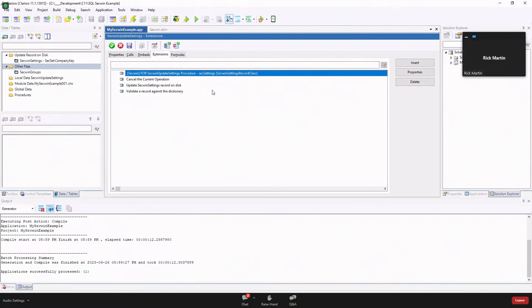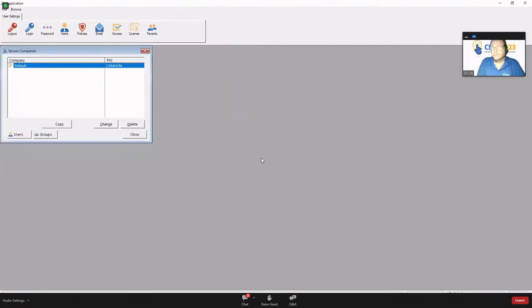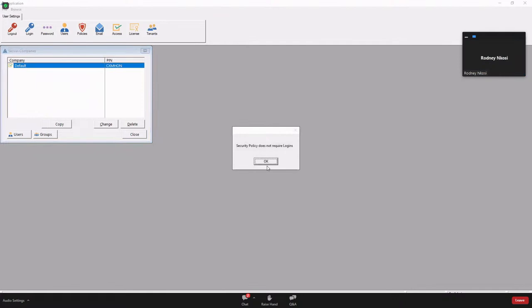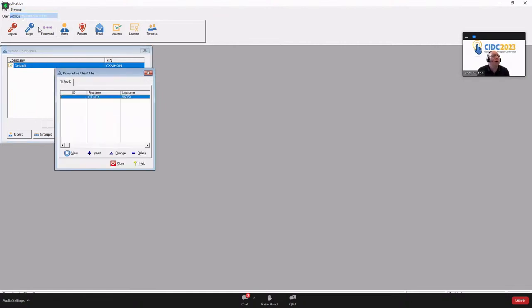Rodney, can you do an update on the user table in the application? If you do an update on your user, just change anything? You can't, because you can't update users until you set your policies. Yes, it'll just say no. So let's just see that client. I know you've got some records in there. Let's add an extra record on your dummy so we can just see it.